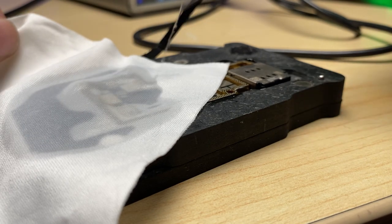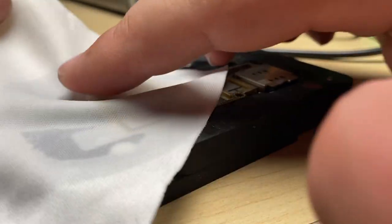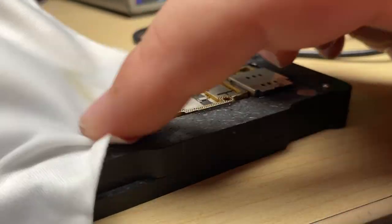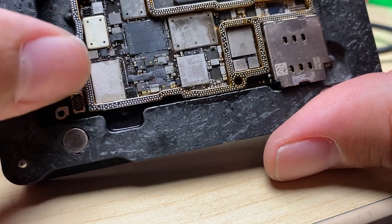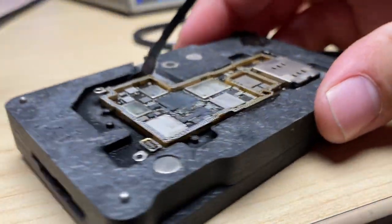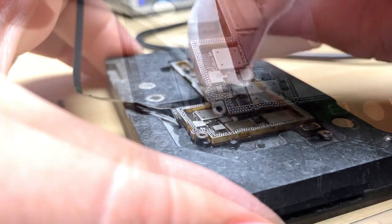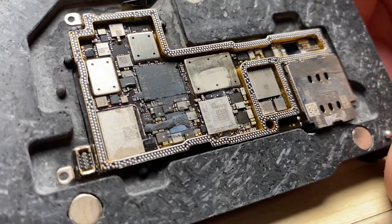Isopropyl alcohol, and just rub it gently with my finger. You can see all the flux coming off and depositing itself into the microfiber cloth. And then I'm left with a nice clean section with nice shiny pads. You go ahead and do that around the entire border. And there we go. Nice, clean, ready for a reball.